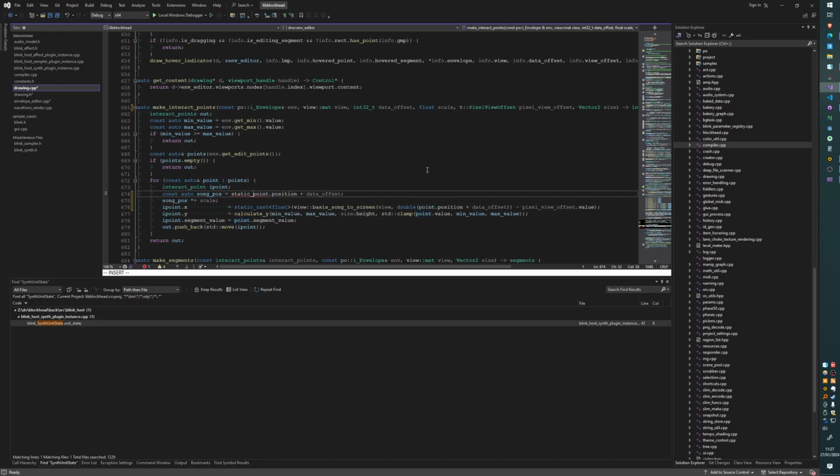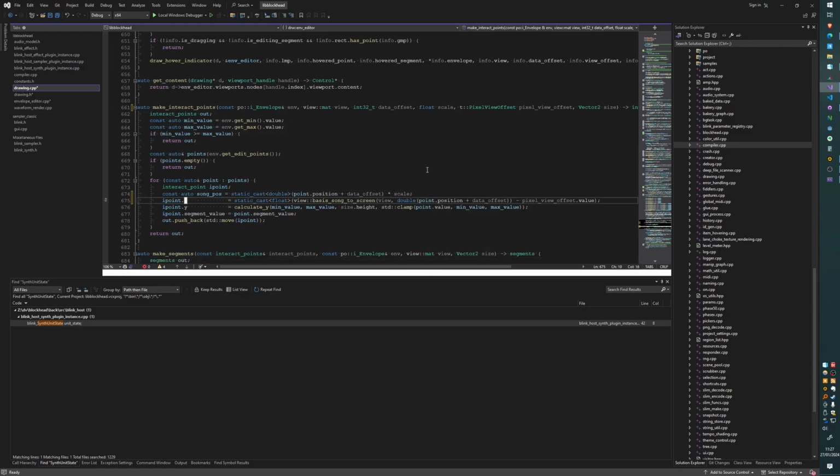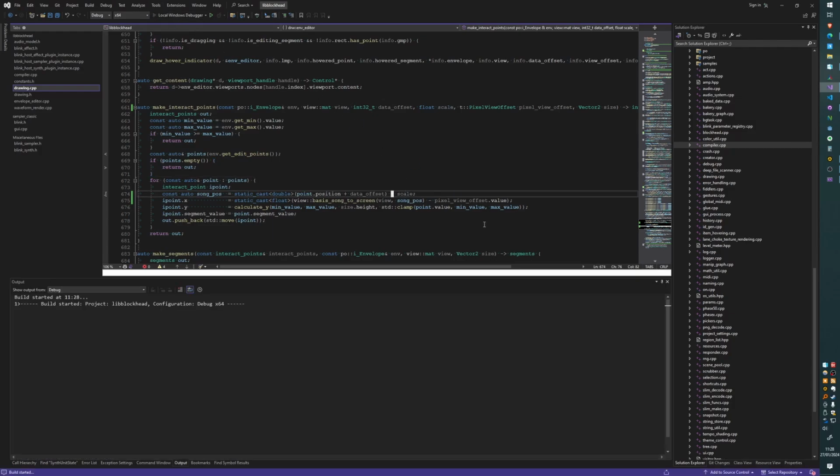I just cast this to a double, do I? And then times scale samples, because this wants a double. Or is it supposed to be divide by scale? Possibly I'm supposed to divide, actually.